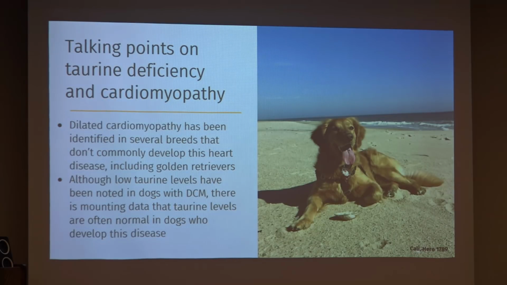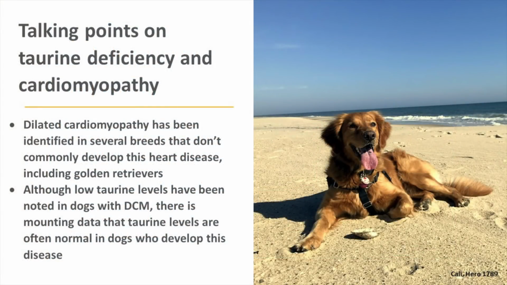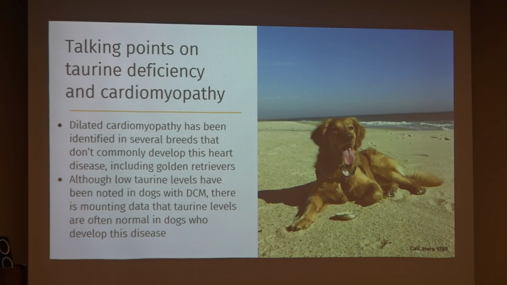So what's the bottom line with this? Now, I talked with Dr. Josh Stern. He's a cardiologist, and this is one of his research interests. He's been measuring taurine for a few years since this started to crop up more and more in golden retrievers in particular. There's a lot of buzz on our Facebook page. And what I think I have right now is a few talking points for us about taurine deficiency and cardiomyopathy. Josh is preparing a manuscript that he's hoping to submit in the next week or two. That's really the results of his research, looking very carefully at this.